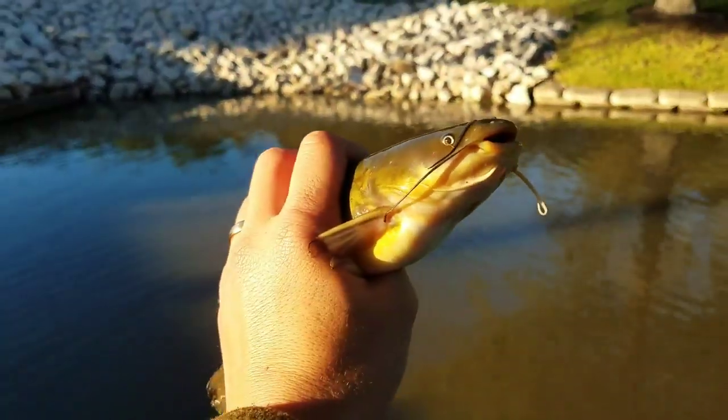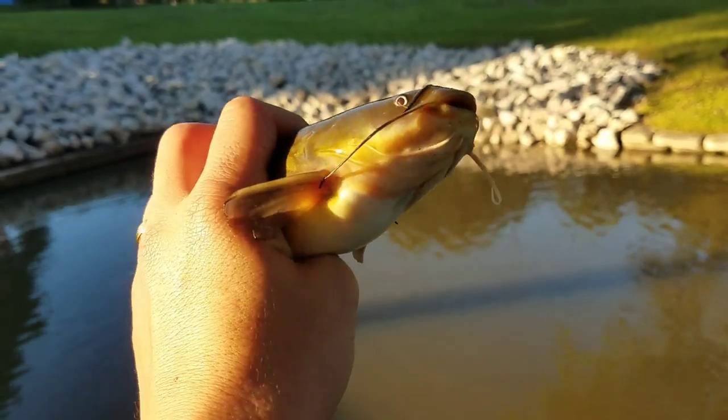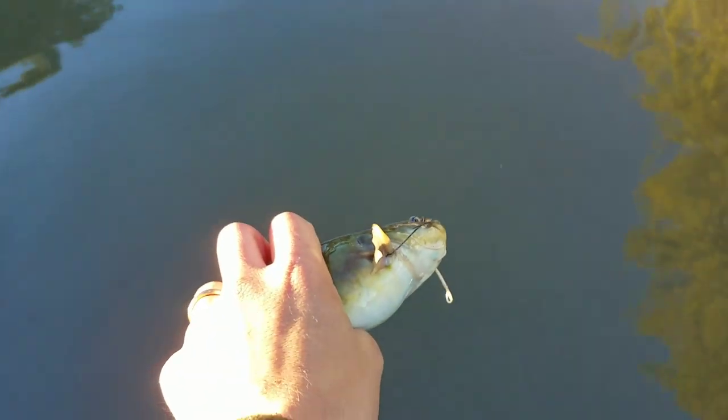Gotta be careful with this, too. Obviously, all North American catfish have these awful spines, but these guys are just so short and compact. They have a way of just finding your hands with those spines so well. Whoosh, there he goes.